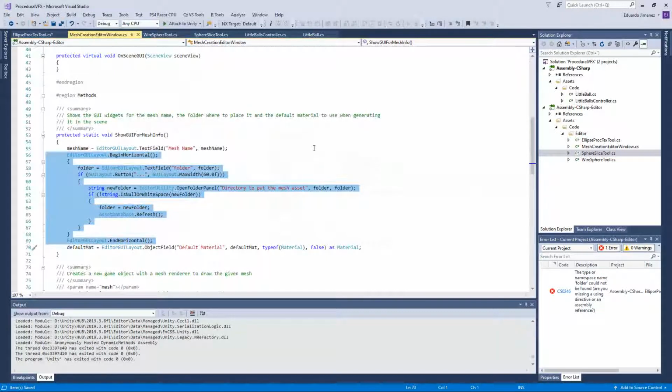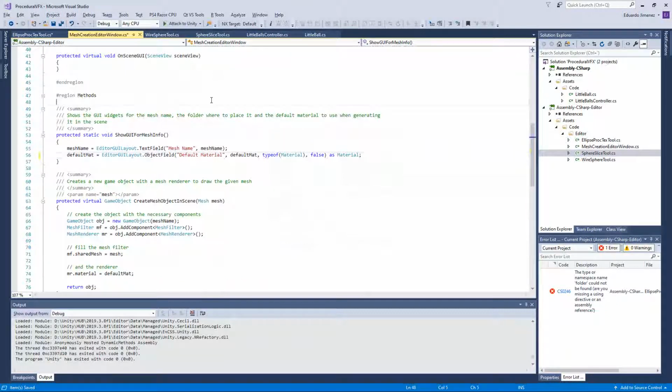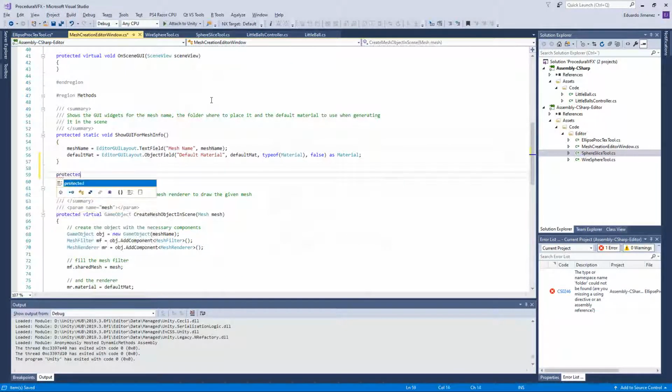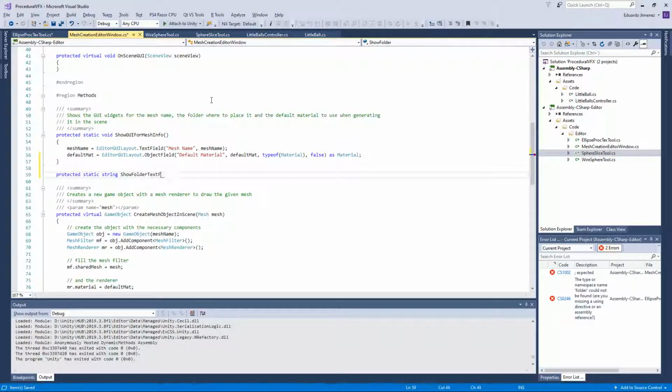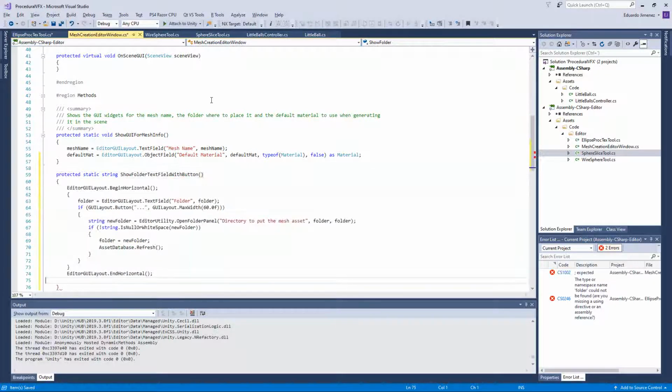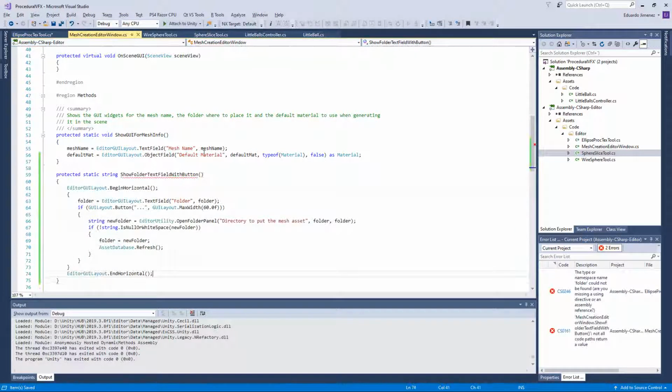We could actually even, again, I don't like to write things twice. And we return folder.